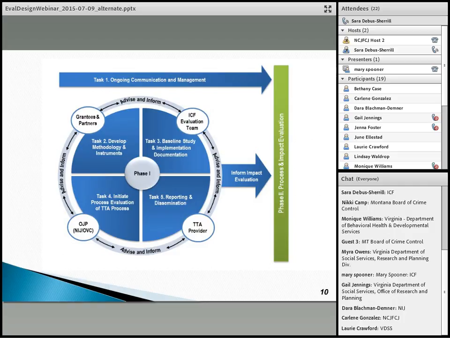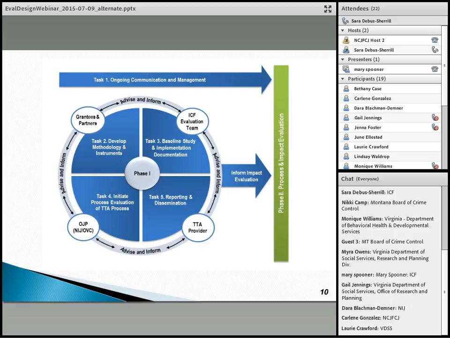This first diagram, I think we showed this on the first webinar as well, but it gives just an overarching view of the evaluation, and it has multiple tasks. You see task one, ongoing communication and management, obviously going throughout our study. Then the circle here is phase one, and we have different quadrants for these other tasks.